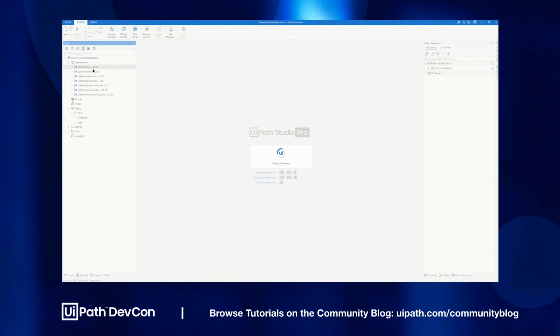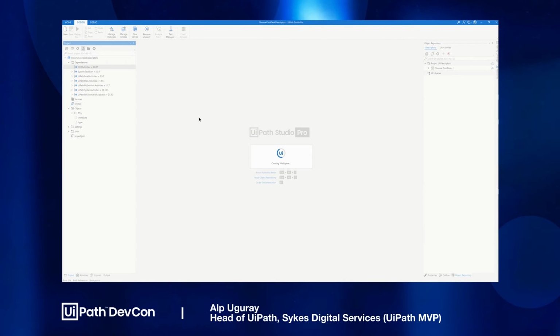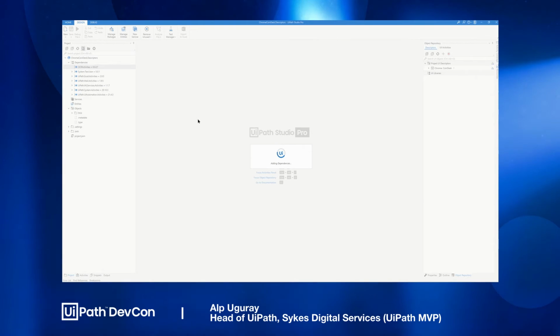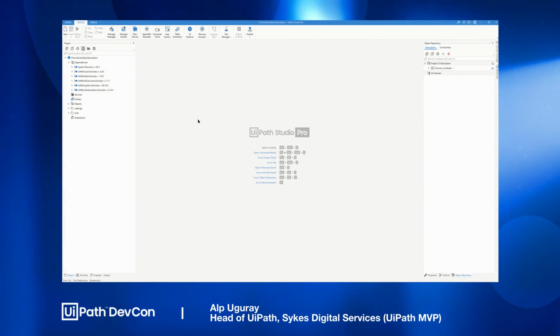So in a normal scenario, we would go ahead and choose only the ones that we need. So in this case, it would be UiPath UI Automation Activities. If you're dealing with any other descriptor for your object repository, if it is for document understanding or for anything else, you would need to have those dependencies. So now we got rid of the things we don't need, and let's publish it.